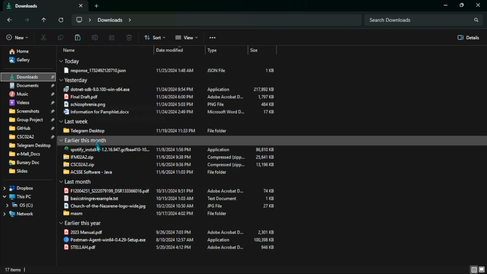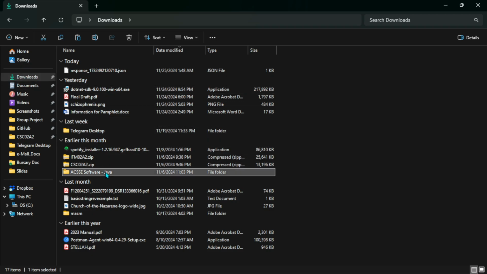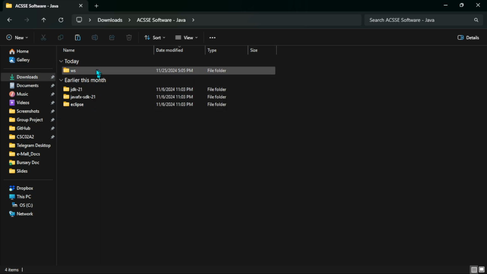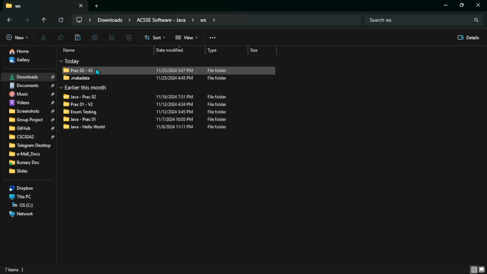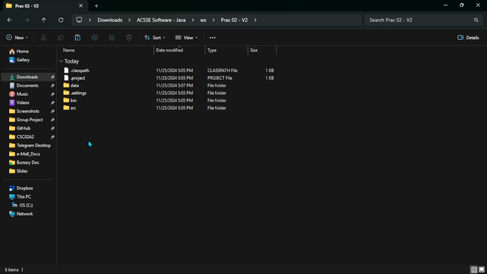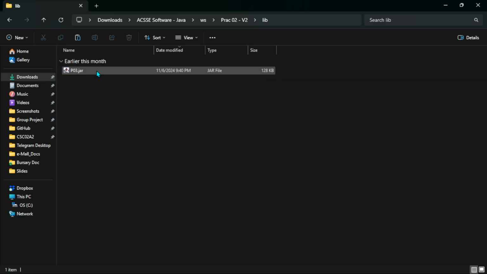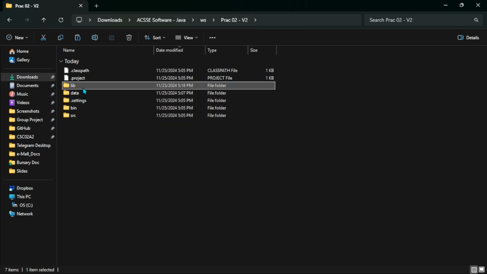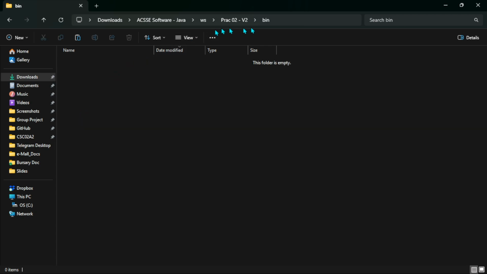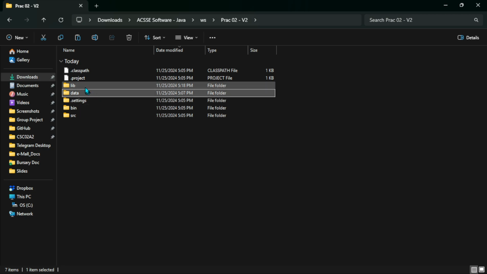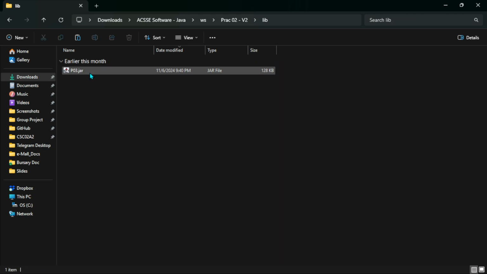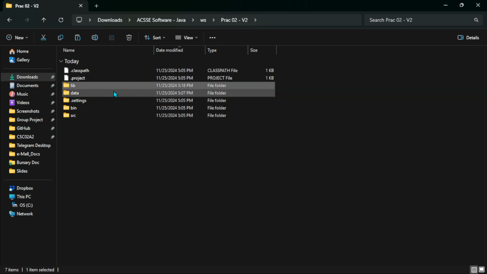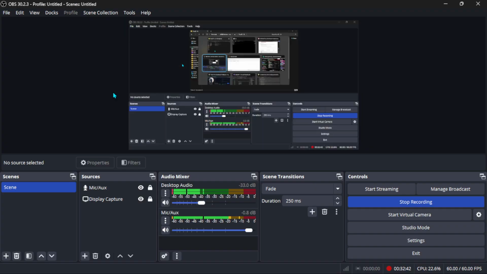And again, this jar file, you're gonna get it from the additional files thingy on Eve, so you don't have to worry about it. In this case, I'm just gonna copy it from my last solution and paste it here, under here. So now I have my lib, I have my source, my bin doesn't have anything, and I have my data. So these two, lib and data, the jar file and the data folder, you're gonna get them from the additional files thingy on Eve. Hope you guys know what I'm talking about.